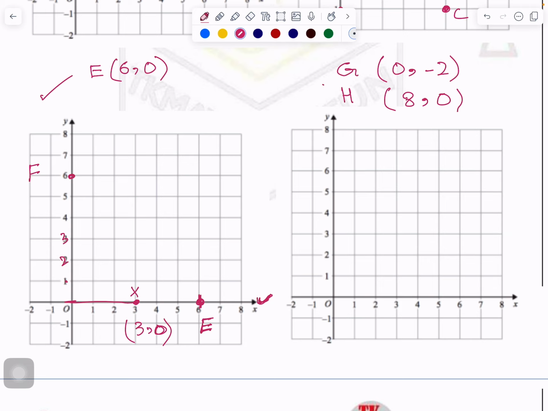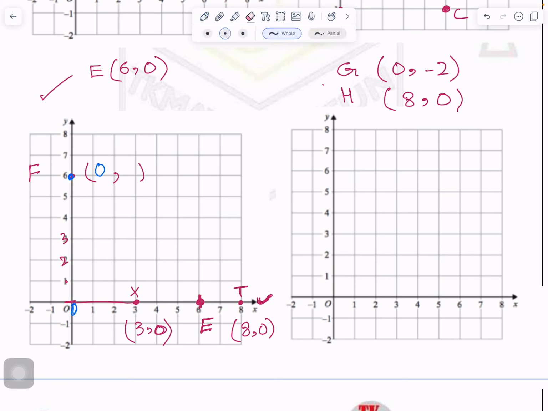Let's take another example. Let me call it t. If I ask you, what are the coordinates of t? Absolutely right. X coordinate is 8 and y coordinate is 0. Correct. Now let's come to f. If you look at f, I have to write down its x coordinate and y coordinate. So what is the x coordinate here at f? Right, I'm talking about this point f. For x coordinate, we always go down on the x-axis. Oh, this is 0. So now my x coordinate is 0.